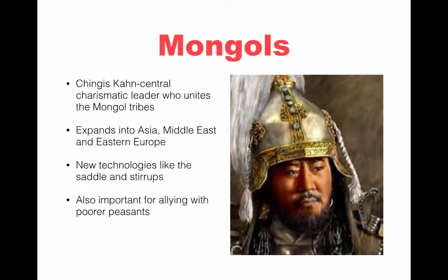However, one of the interesting things about the Mongols is their ability to ally with poorer peasants. And this allows us to talk about feudalism and about how peasants were tied to the land or to the masters. And while this really kept them in place for a long time, it also made a lot of civilizations very vulnerable to the Mongols, who would come in and provide peasants with a choice: either join up with the Mongols or end up dying.